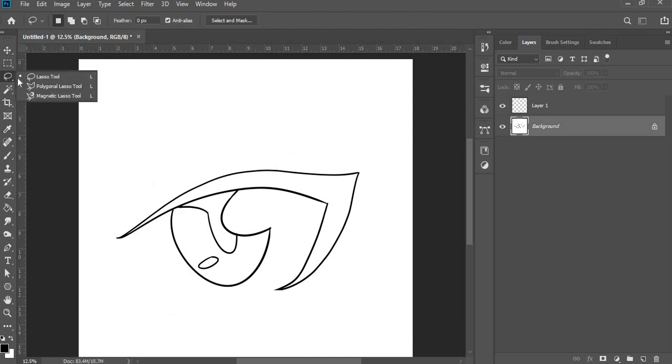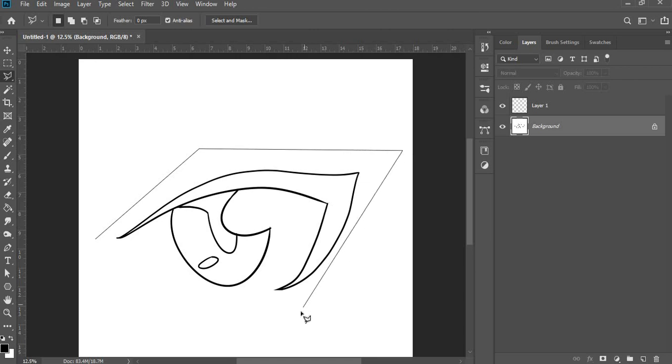Now, another type of selection is the lasso polygon one. This one's better used for things with sharp edges, like if you're trying to select a book or something, you would go like this, and where the circle is, you would just grab it. When the circle appears, so for example, if I come up here, the circle right next to the shape at the very bottom of your mouse, when that appears, that means you can close the selection. So that allows you to select that.